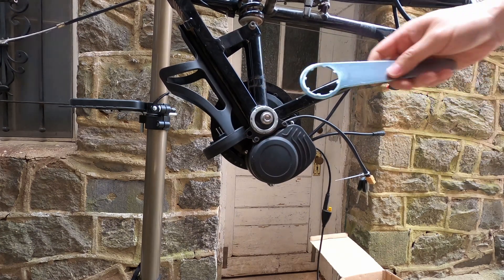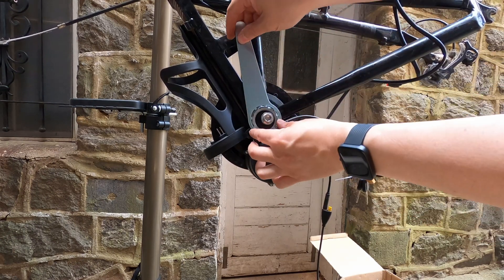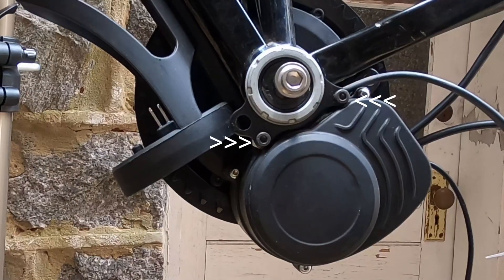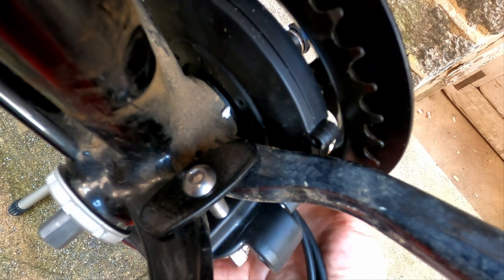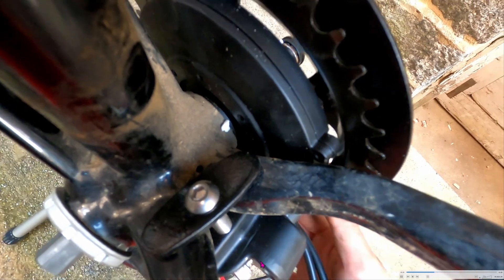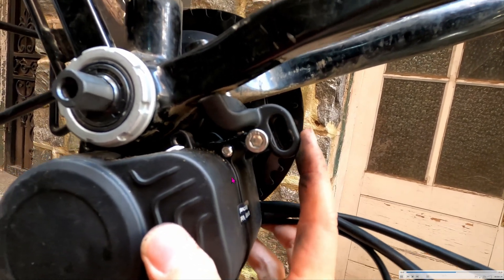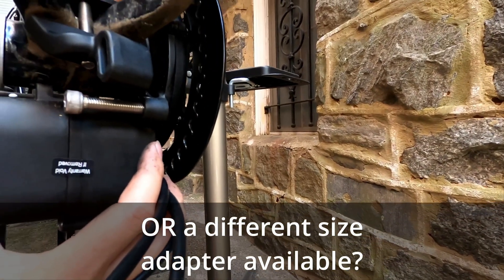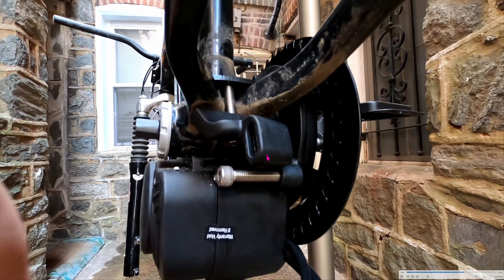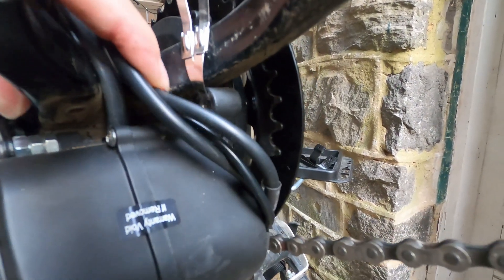To tighten the lock ring, a tool is included in the kit — rotate clockwise to tighten. You might want to use a hammer to help on this one. Don't forget to tighten the two bolts as well. To prevent the bolts from getting loose on their own, you should use Loctite. As for securing the motor, you're supposed to use the included special bracket with the two big bolts, but that bracket does not work on my bike — the bolt is not aligning with the hole at all. My solution is to use metal zip ties and then use a Dremel to cut off any excess.